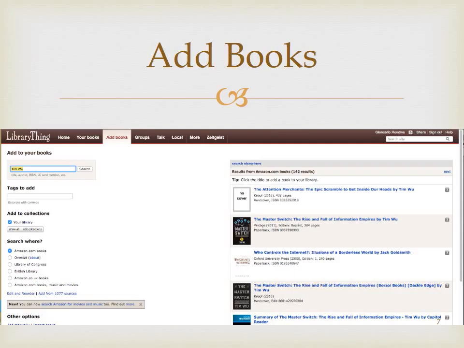Adding books. LibraryThing is all about building your personal virtual library, and this is where you start. Add books by searching, or you can even use a barcode scanner. You can manually add books or use various import methods. Universal Import, Goodreads Import, and MARC Import are all compatible with LibraryThing. This is the place for searching. My search was guided by an interest in cataloging my reading history, books that I have read as a public library worker specifically. In the Add Books section, you can also tag your titles as you go.